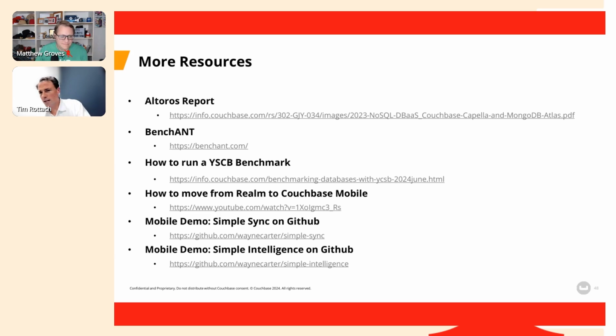For any more of the advanced questions that we didn't get to, we will get to them. Can this work on Android is one of the questions. That app, which you can see the link to down below at the bottom, is a simple app that we built on Apple. But does Couchbase Lite work on Android? 100%. It's just this little demo that does not.